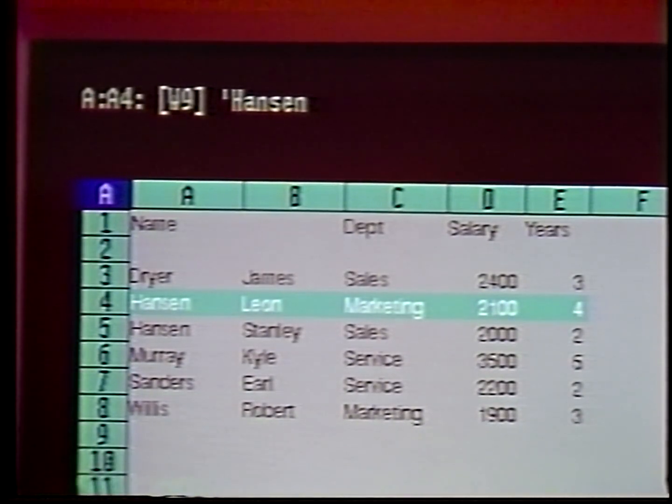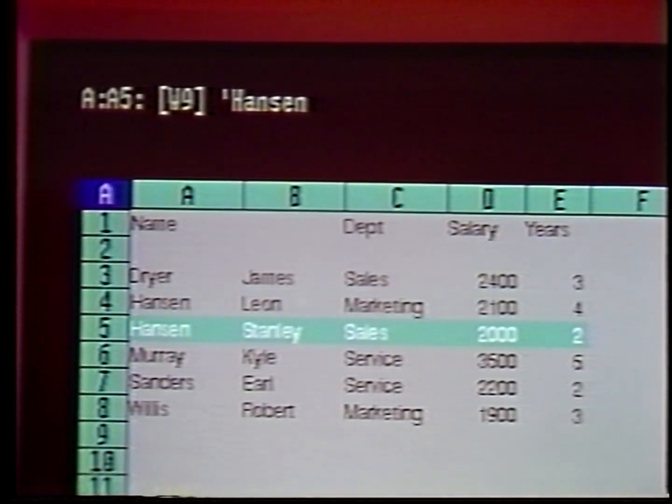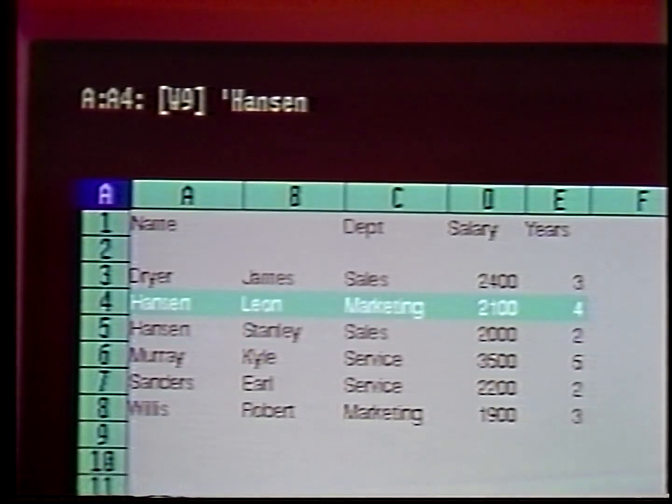And then you use your arrow keys to move to any other possibilities. You can see that there is another name Hansen. If we had many people named Hansen, we could move down using the arrow keys, and it would highlight everybody named Hansen. Press down arrow, and it will highlight the next one. And now if we press a down arrow again, we get a warning that there are no more Hansens. And we go back up, and it's the same thing. When we get to the top, there are no more Hansens. These are all the Hansens you can find.